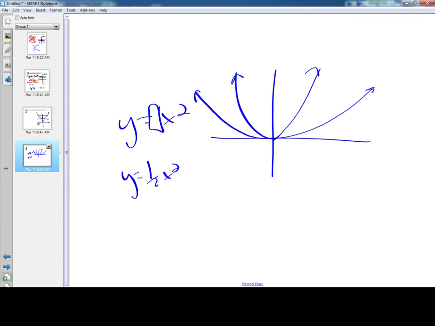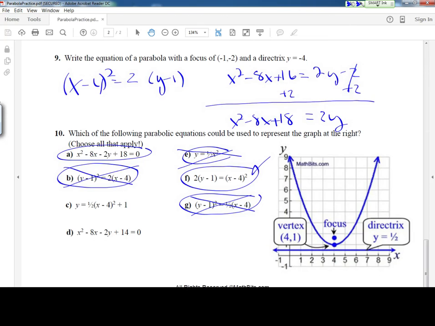So let's go back. Here we go. So I've got two other options. Can it be D? D is very much like A, except they added 14, which is what you'd get if you made a mistake and accidentally subtracted 2 instead of adding 2. You see that? So this is if you made a mistake with your minus 2 here. The only other option is C.